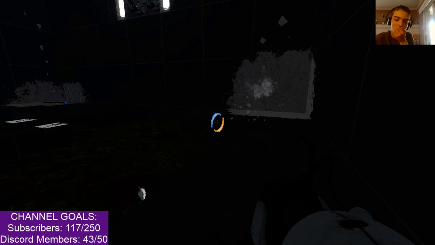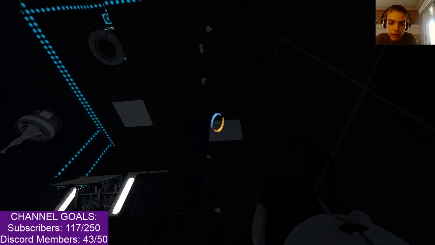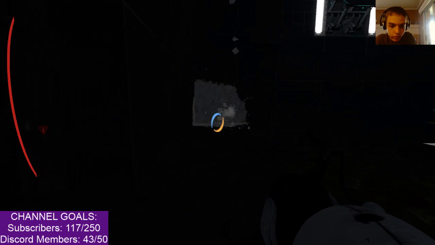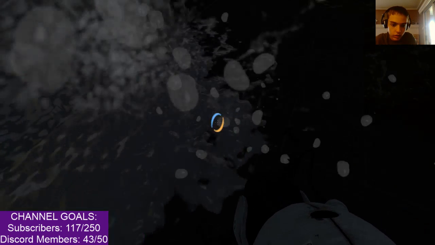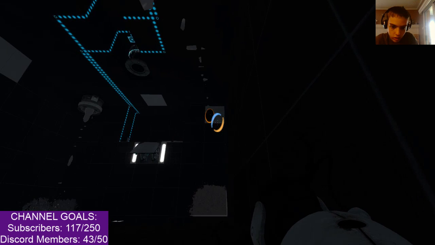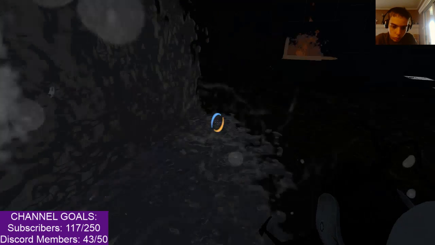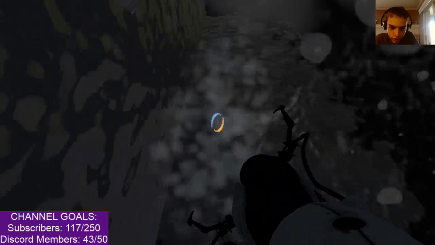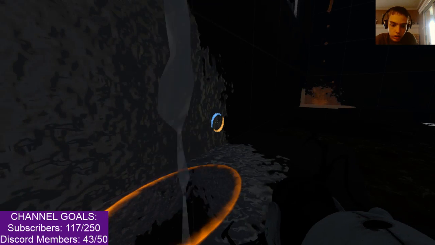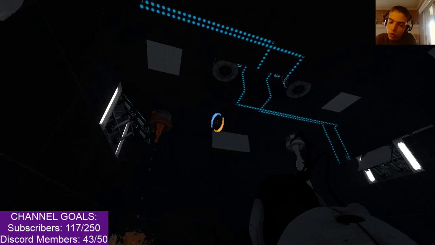Oh! I know what I'm doing wrong. There's an additional step you kind of have to do before you do anything else. When you get this all covered, you have to be able to place a portal right here. If you can't, then there's no luck for you.